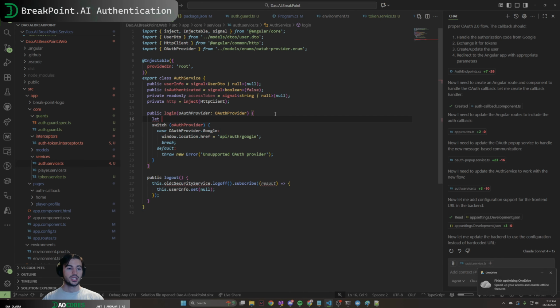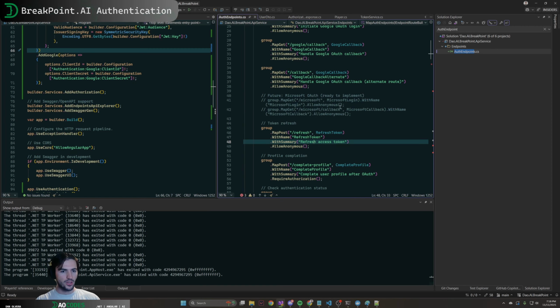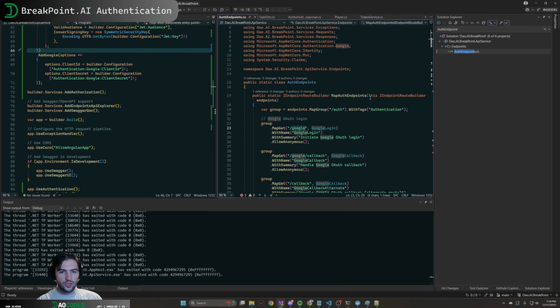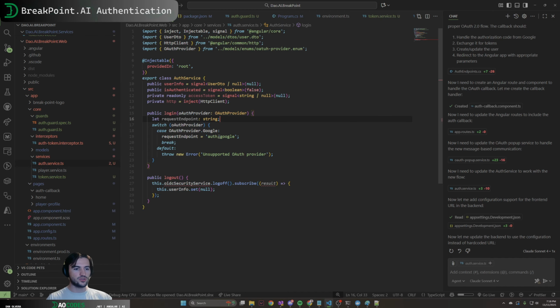Let request endpoint string. Request endpoint equals API. So let's do pop. Let's do Google/auth, and let's just do /Google.